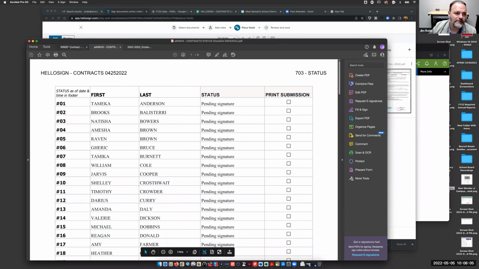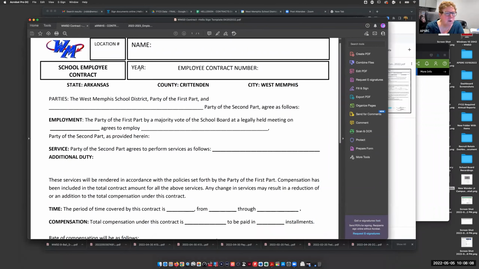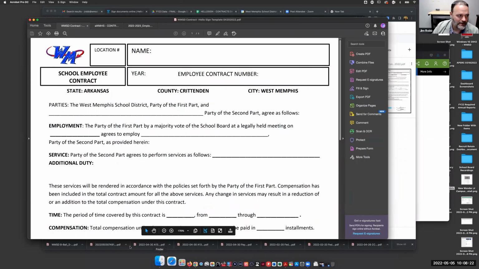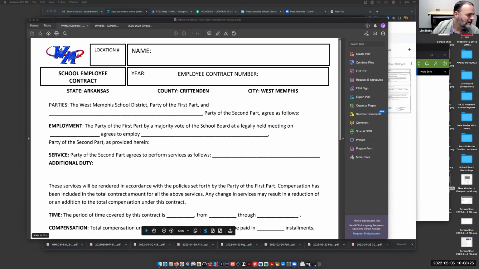I got the wrong list up. Here's my template. Sorry, I had to find my file. The reason I did it in Adobe InDesign is because it's easier to lay out images such as this WM at the top. But I do have one in Word. In fact, I'll show you that one, because when I started this process, before I learned HelloSign could do manuals with it as well.